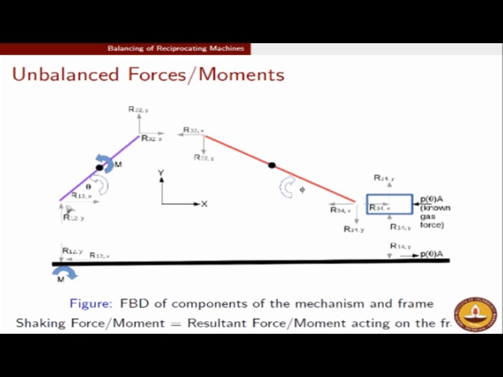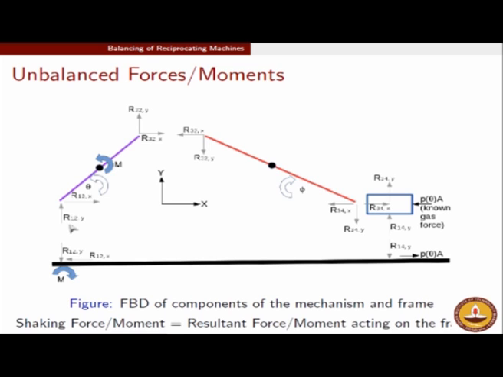So at this stage, if you look at the upper part of this diagram, it is exactly the free body diagram of all the moving parts of the machine, namely the purple color indicates crank, the red color indicates connecting rod, and the blue blocks indicate the piston. We have found all these forces and all the moments through our previous analysis, hopefully through a computational program. But now if we look at the frame, this thick black line is the frame, which we had omitted from our previous discussion.